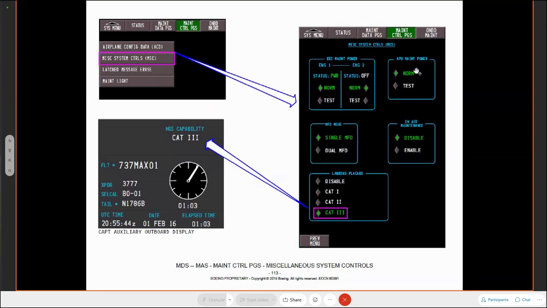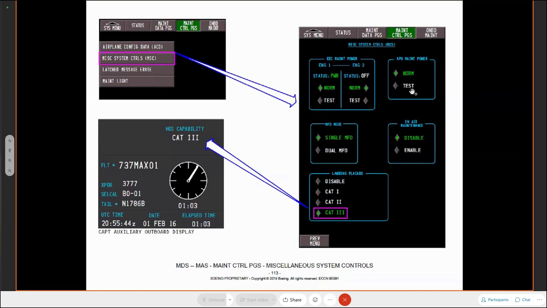EEC maintenance power and APU maintenance power. These are soft switches. So if I put these switches into test, it automatically powers up the EECs for the engine. It saves me moving the fuel cutoff switch to run. Don't want to do that. For maintenance, it allows me to power the EECs.